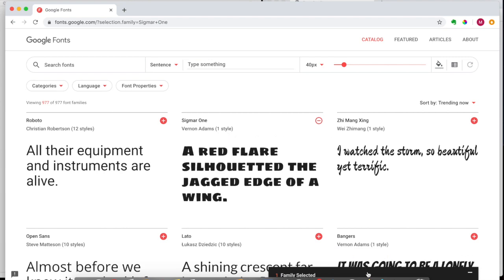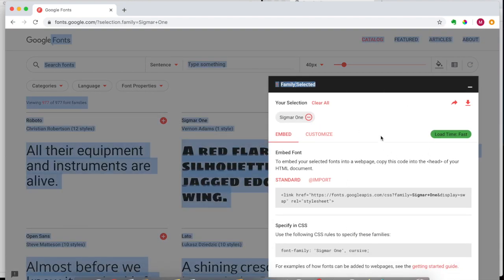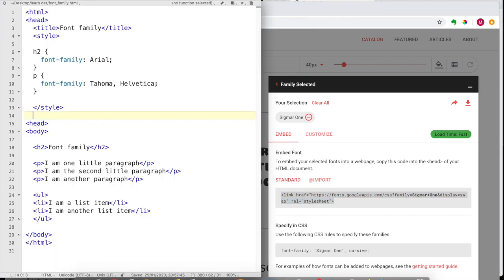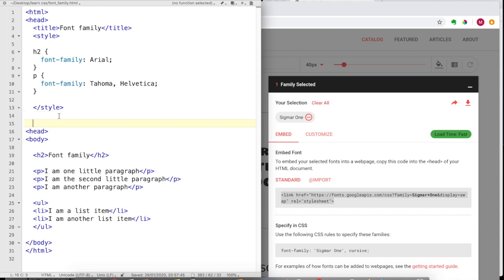and you see this little pop-up up here, which I've clicked, and now it's asking me to do a couple of things. So I'm going to copy the code that you can see highlighted in blue. So I've copied that, Control or Command C, and I'm going to put it below my style sheet, and here it is. There's a link. So I've done a straight copy. I've done nothing else with it. It must be within the head section of your code and outside the style. Okay, so this is linking to Google APIs, Google Fonts.